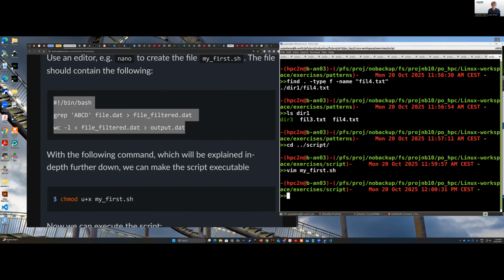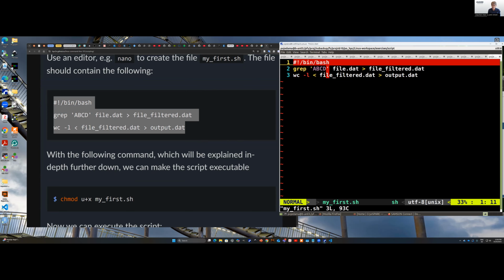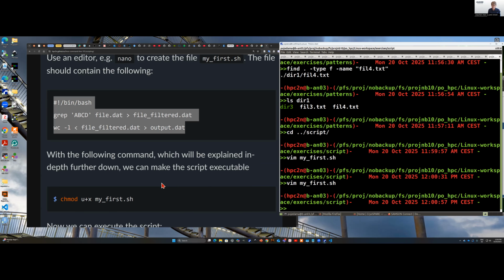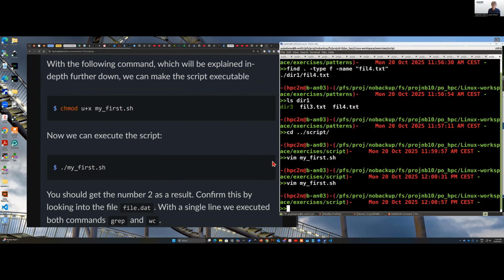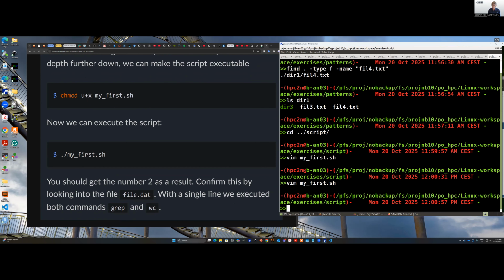And if you see, here I have several lines that are related to the commands that we have seen up to now: grep, wc, and this first line, right? Starting with the pound symbol. So that we can execute this file, we first need to make it executable.